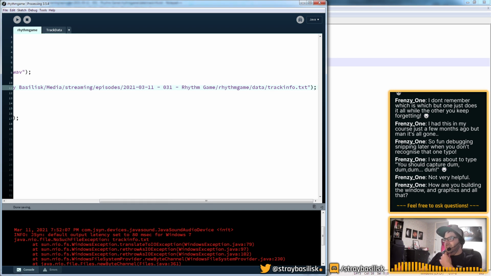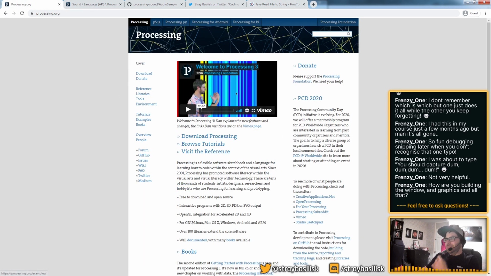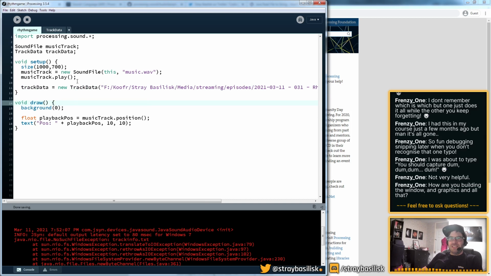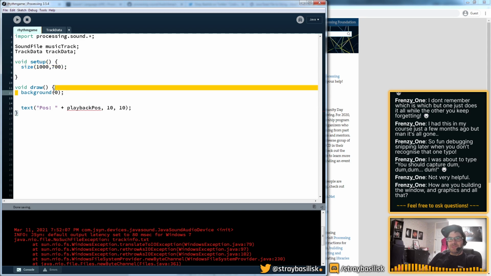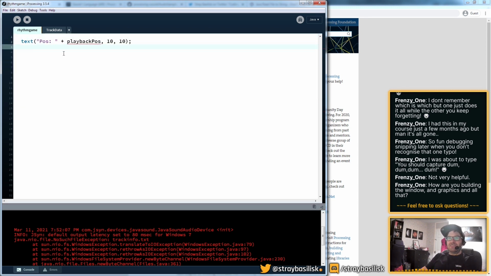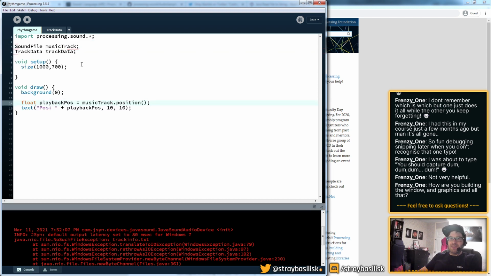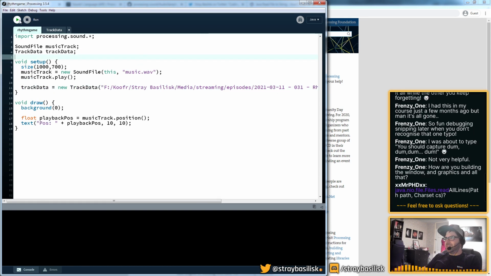How am I building the audio and graphics? I'm using something called Processing, which basically allows you to do this super easily. It's as simple as defining this setup function where you use the size function. If I strip out all the music stuff, we're basically creating a window here, drawing a black background and drawing some text into it. It lets you get up and running with graphics super easily. If I just wanted some text, I could draw rectangles and all sorts of other stuff. It's really nice for small projects. Not great for big things, because keeping your code organized as it grows is not ideal.